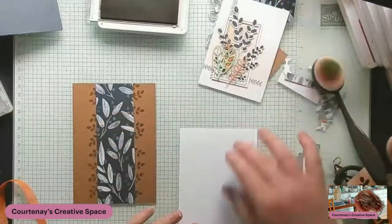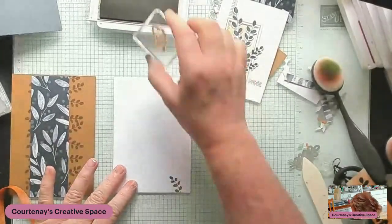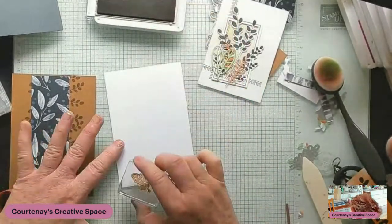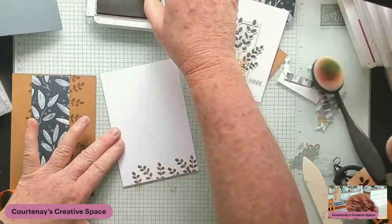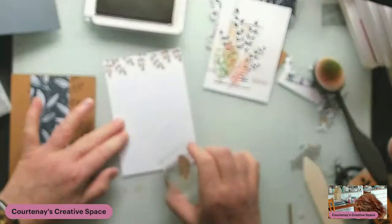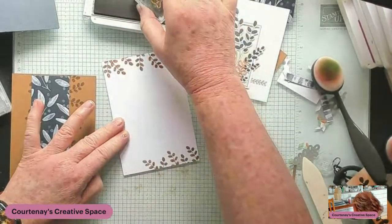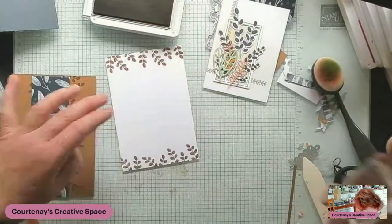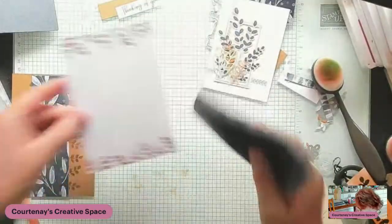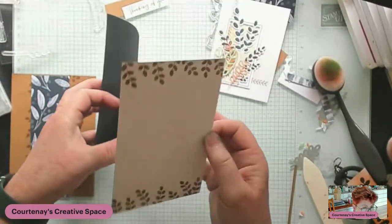And then I think what I'm going to do is a similar sort of thing. This is my inside piece. And I'm going to do a similar sort of thing along the bottom of my inside piece. Actually, you know what? Let's match it up the top as well, just because we can, because it will look good. Don't make them all go the same direction, sort of have them coming from all different directions. A bit like a wisteria would, I guess, for a better way of putting it. And again, we'll just wipe off our table a bit. How's that look for the inside? Pretty good, isn't it? Yeah, I rather like that.